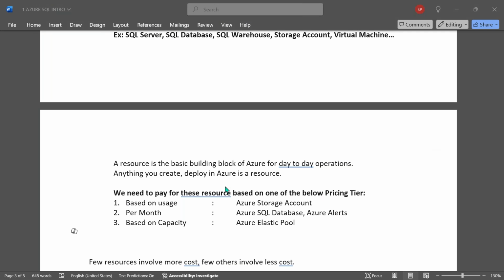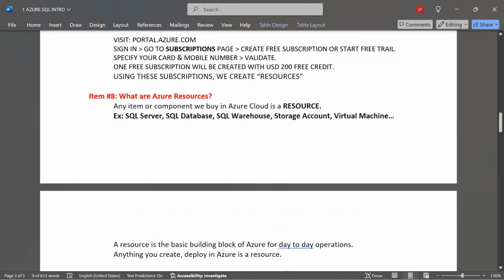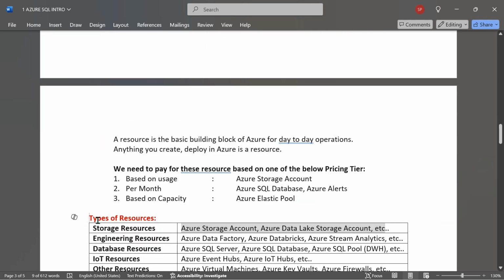Next, types of resources. We have storage resources like storage account, data lake storage account, etc. Item number 9. I'll mail you all these updated notes anyway. What are the various types of resources?